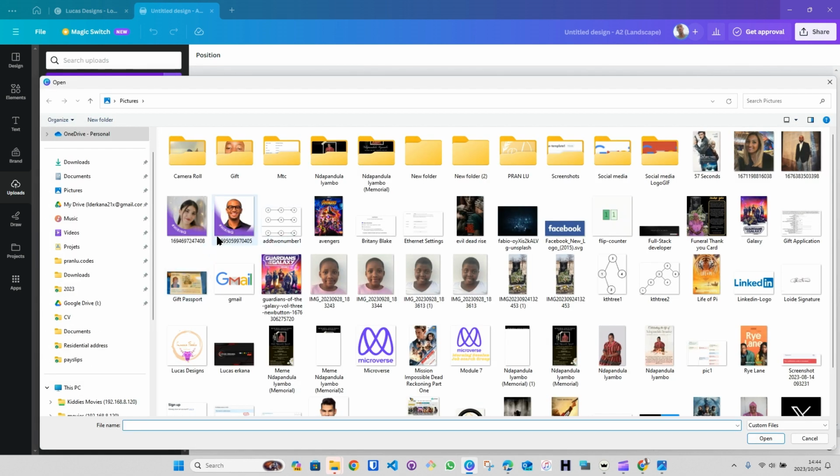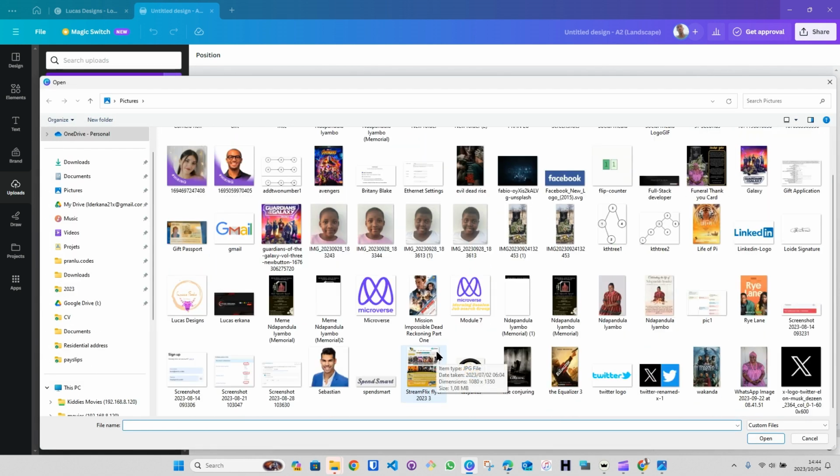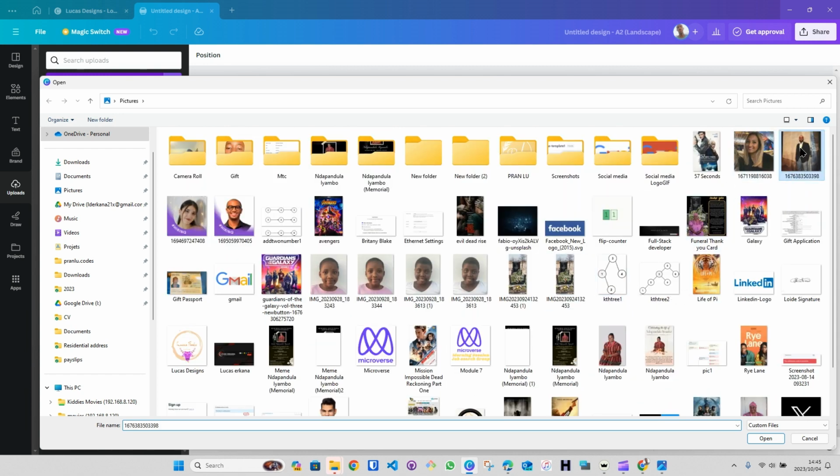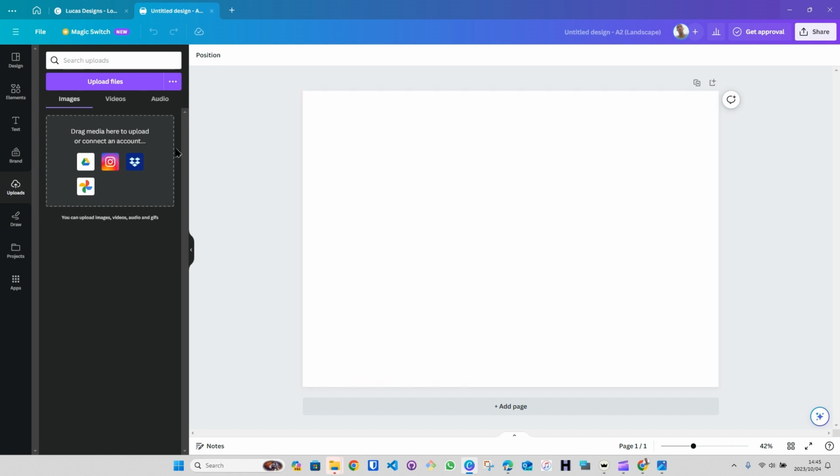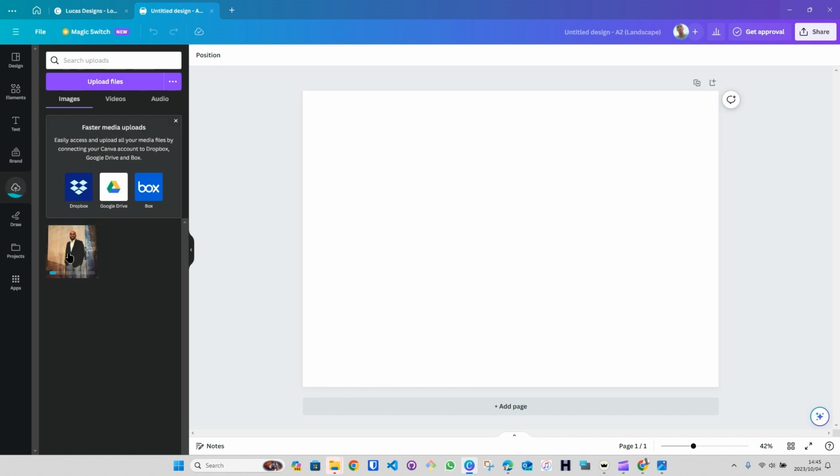Let's see if we can upload a photo with a background. Yeah, let's try this photo. Okay, if we try this photo, let's see. You see that the photo has a background at the back, and okay, so now it's there.